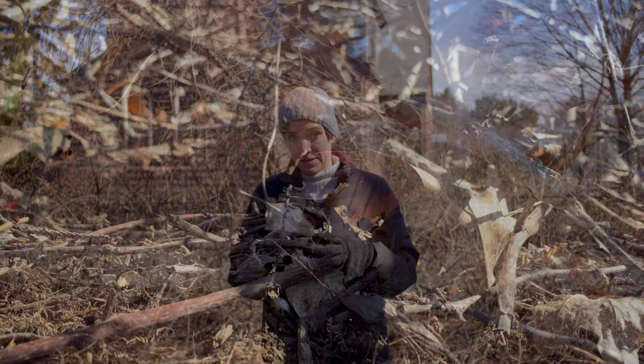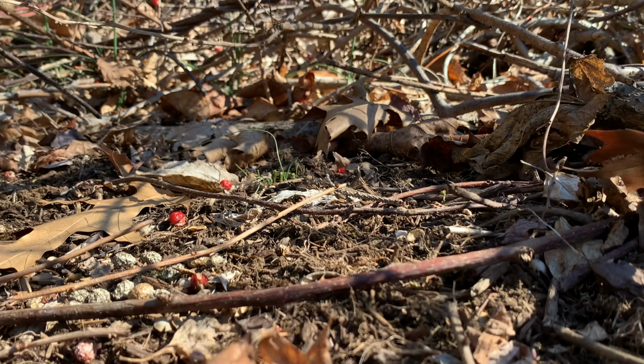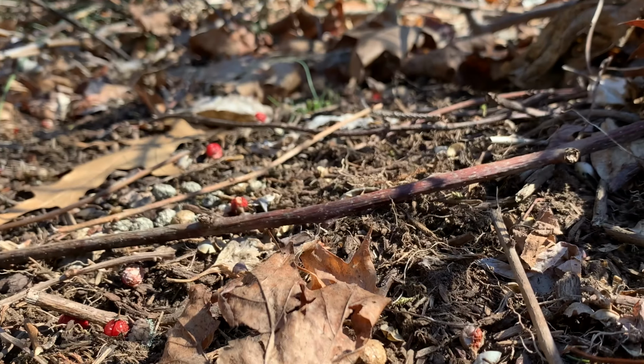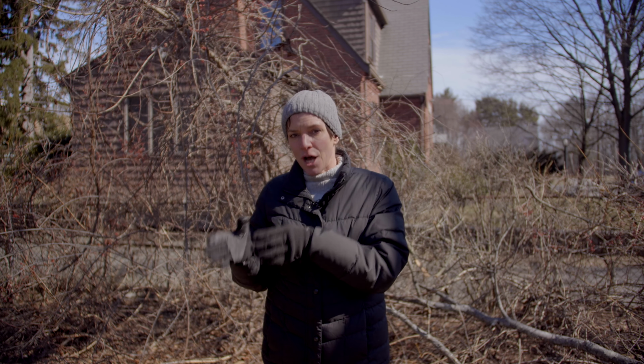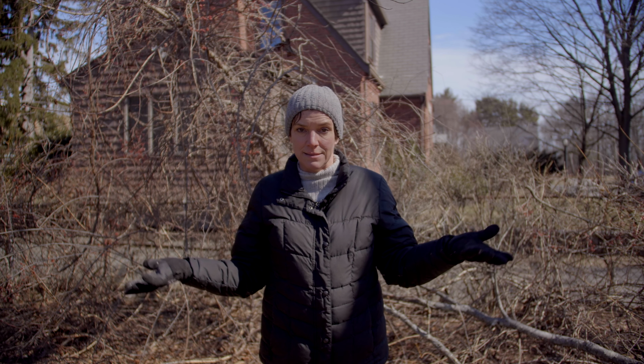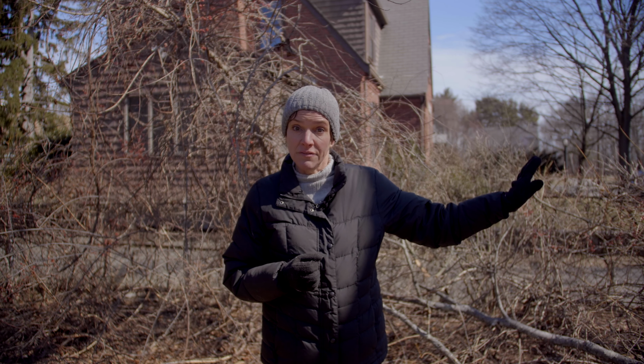Underneath the leaves are overwintering bugs, and the bugs are good. And the bugs become butterflies, and they become damselflies and little tiny pollinator wasps, and good pollinator bees are native bugs. Songbirds, our native songbirds, rely on those bugs to feed their babies. They don't feed them seeds, it's not baby food. So if you take away all those leaves in the fall, and then certainly if you take the rest of them away now, you take away an entire generation of good bugs.